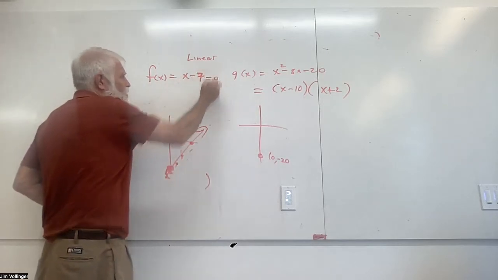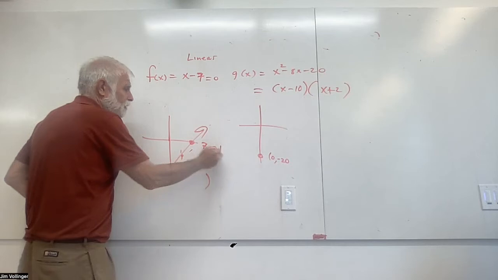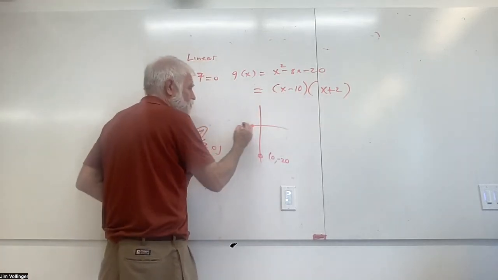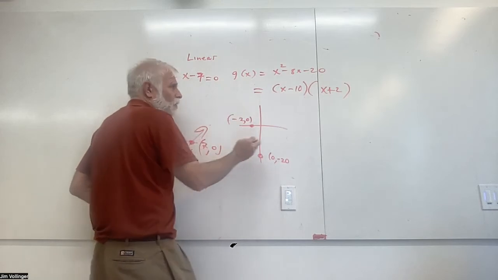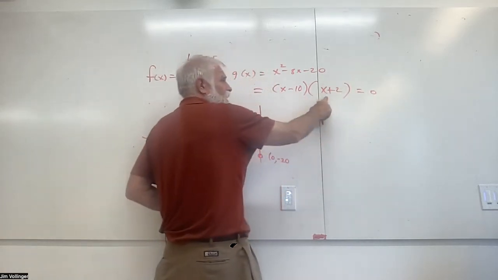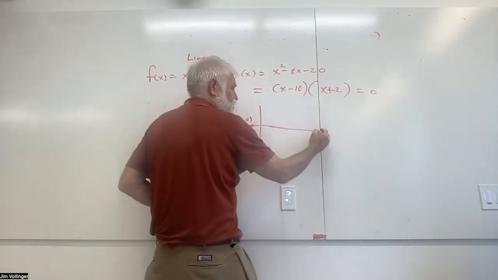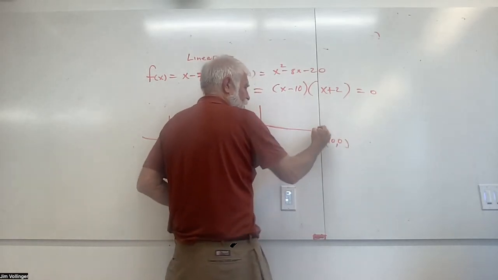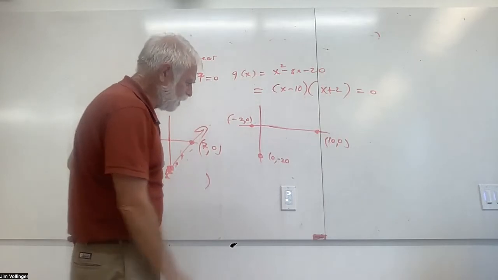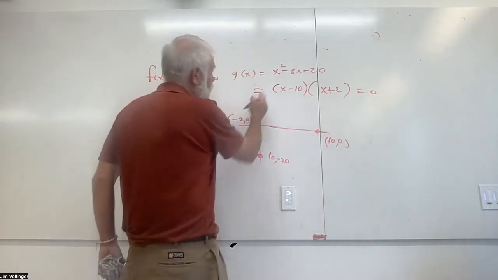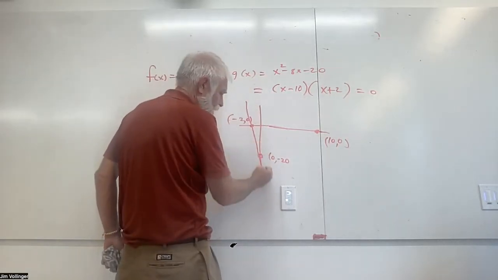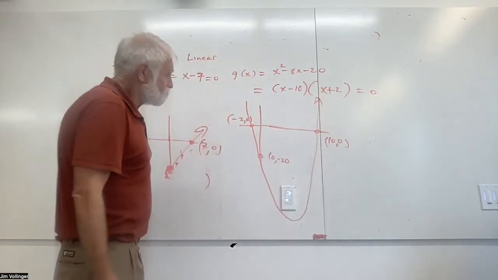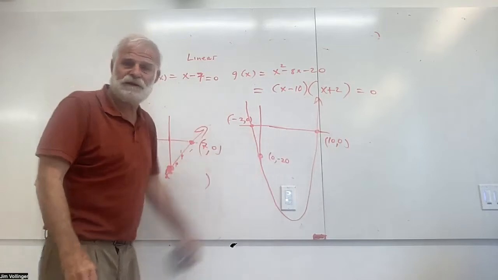We have two x-intercepts here, one at -2. That gets me 0, right? If I set this thing to 0, critical number is -2 and also 10. So 10's over here. I know those roots. So what does this look like? It's cup shape up. So it's going to start to look like this. I'm going to have to go under that thermostat and then back up. So that's the graph. 3 points makes the perfect graph.